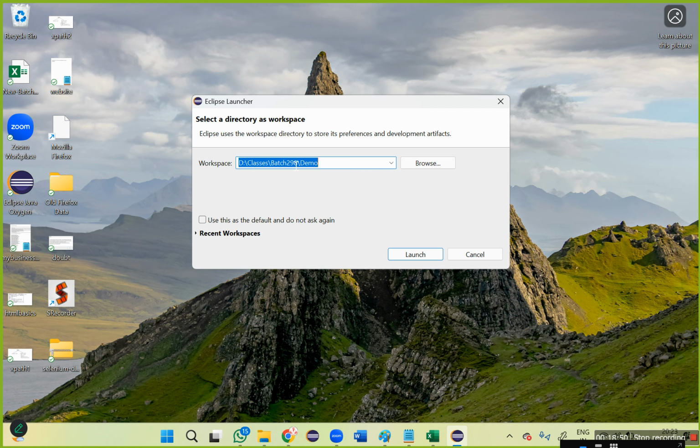By default, it will show you a default path like C:/Users/workspace. Or if you have used a previous workspace, it will show the previous workspace. This is showing my previous workspace. For your system, it will show C:/Users/workspace like that. If you click on launch, it will open and you will be able to write Java programs inside. But in future, if you get any errors and I ask you where you wrote your Java programs, you will say you wrote them somewhere inside Eclipse and you don't know where it got saved. That's why don't give the default path.